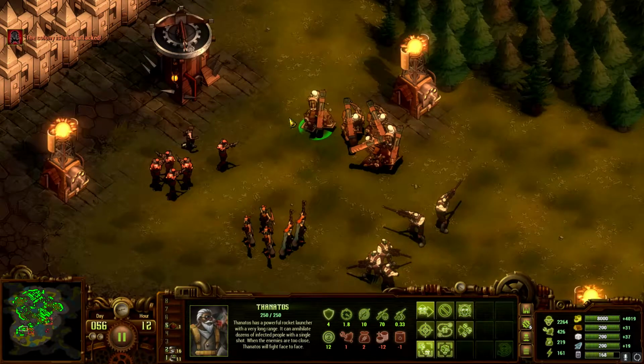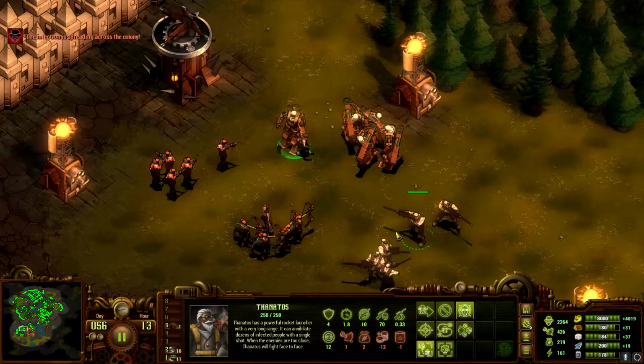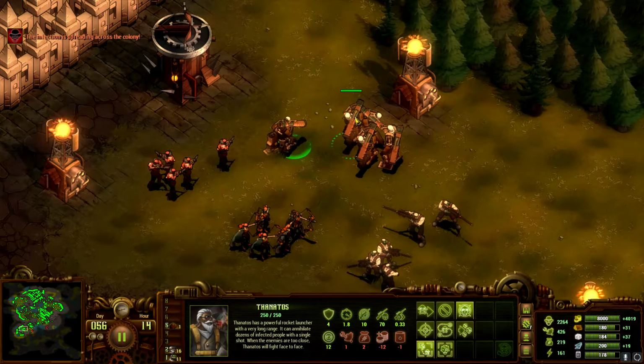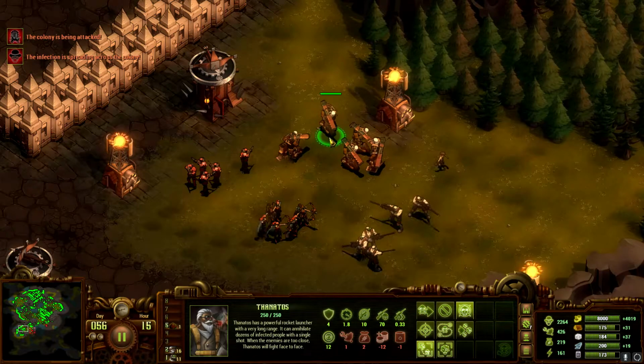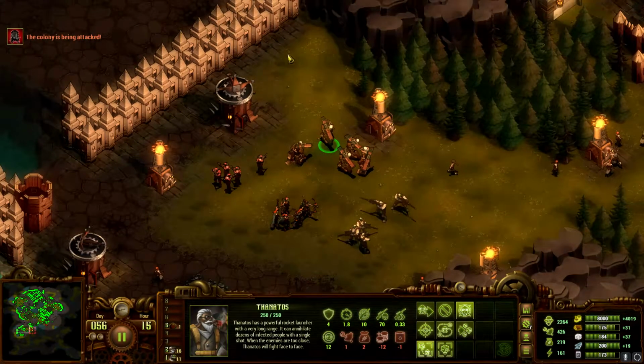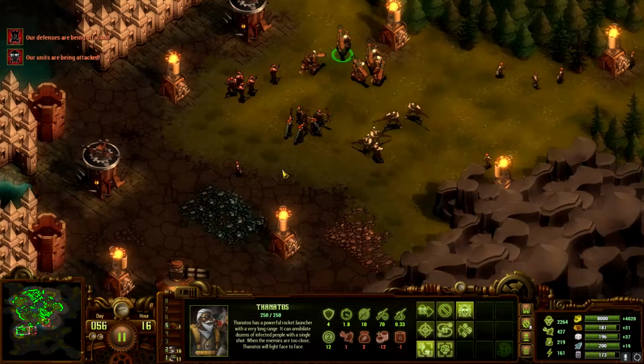The unit which this is most effective for, I believe, is the Thanatos, simply because they have quite the long setup timer. So just having them default ready in your defenses, they will fire the rocket quicker, as opposed to if an infected came running and they had to enter the combat stance.